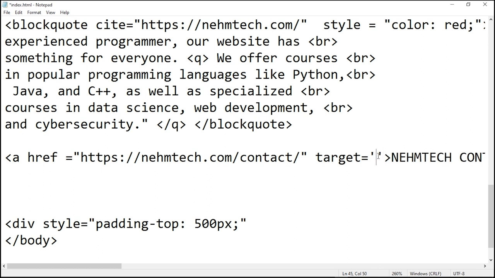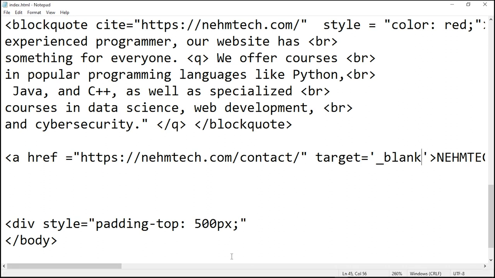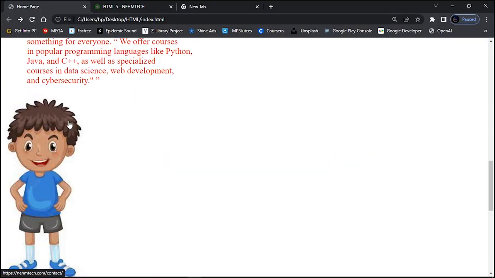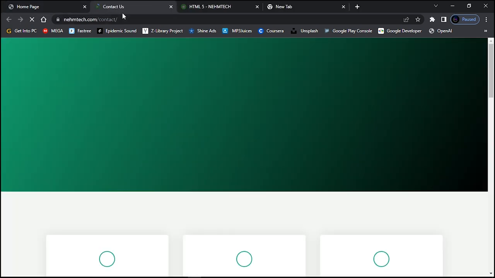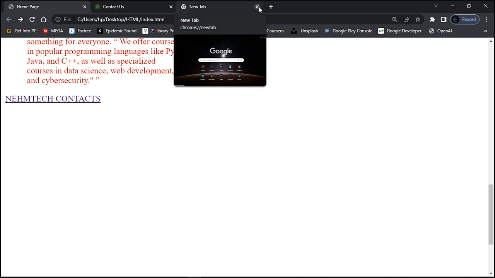Then, for example, if you want to open in a blank, you just say underscore, then blank, like this. Now when you open the link, you know the link I've changed here to name tag contact, it will not be this image, it will be name tag contact because I've changed it from the image. So now when I click on it, you can see it opens on another tab, but this page is not interfered with, right?